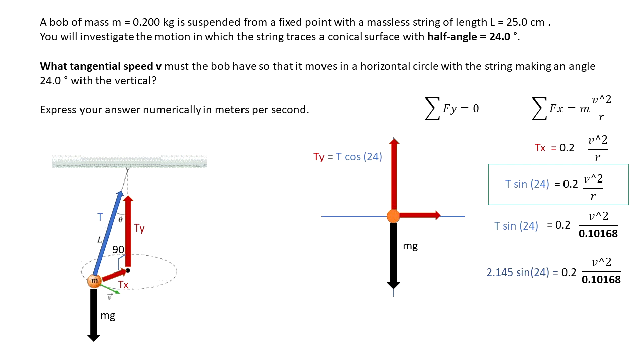Now, we go back to the equation in the green box and we're going to plug in the information we just got. So, the magnitude of the tension is equal to 2.145. You see that I plug in that information in the equation and then I just have to solve.